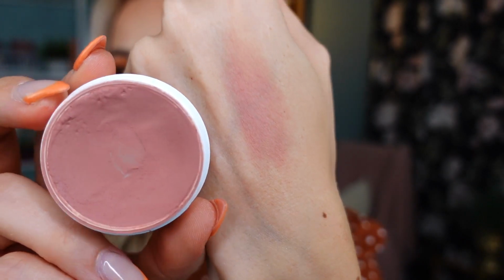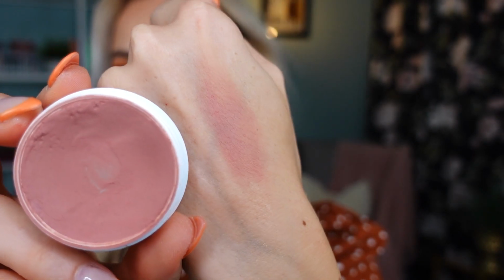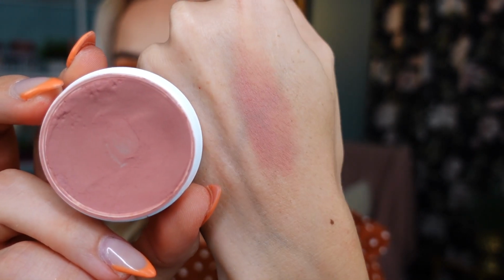And you guys can see that I hit the pan on this blush. This is a matte blush. It is a cream to powder formula. It feels drier on touch, so I do have a preference applying it with the brush. This blush does not budge, you guys. Once you put it on your face, it just stays. I think this is one of the most long wearing formulas out of all the blushes that I'm talking about today.